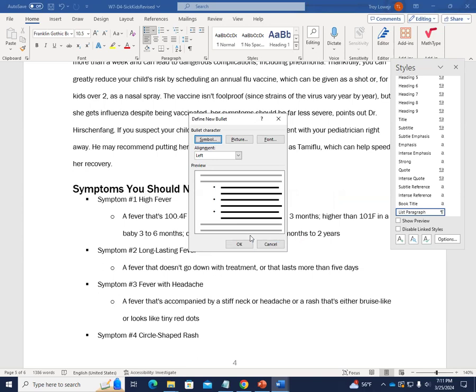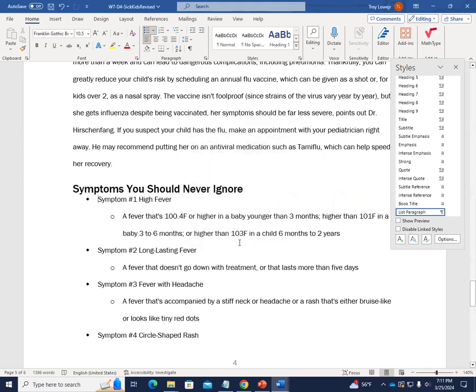And then we're going to click OK again to get out of this screen. So now if you look at your bullets on your page, you see that it changed to the new one we just selected.